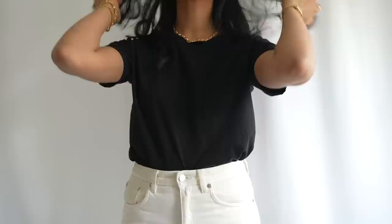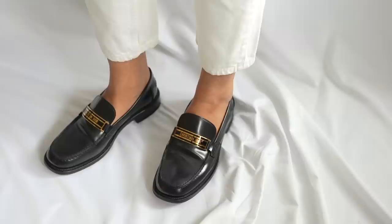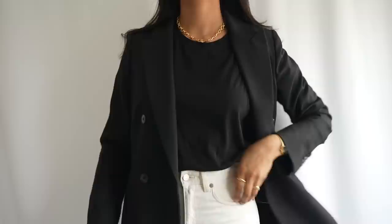White jeans are an all-year-round classic piece and they're something I absolutely love to wear. There are so many ways you can style them — you can throw a trench coat on top or wear them with a blazer like I'm doing here. I really like to wear black and white during summer; I know that sounds quite boring but it can still be very chic. I like to throw it on with a statement shoe like these Dior loafers because they're really chunky and they just add a bit of a statement to an otherwise simple look.